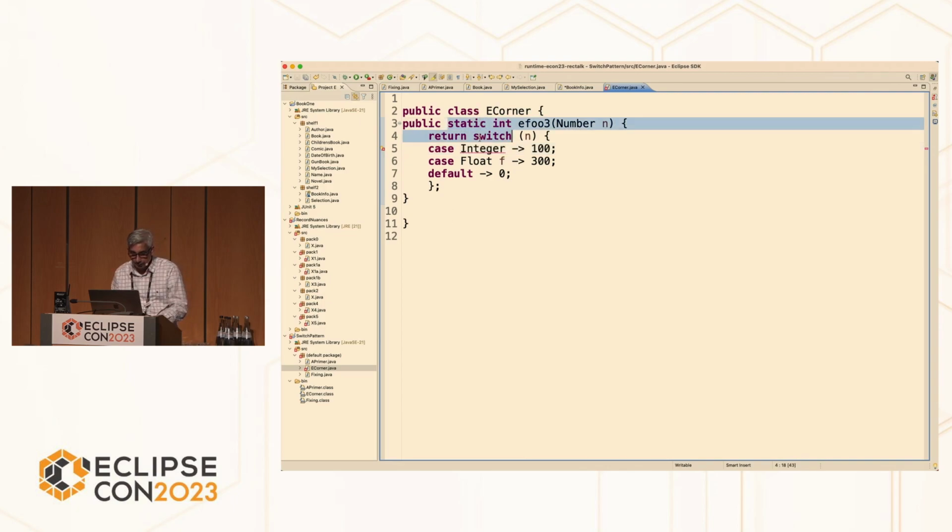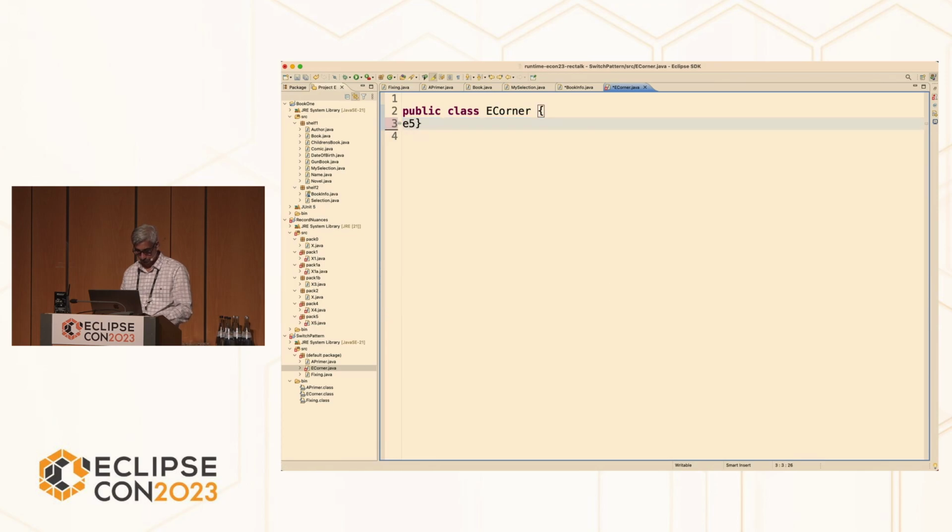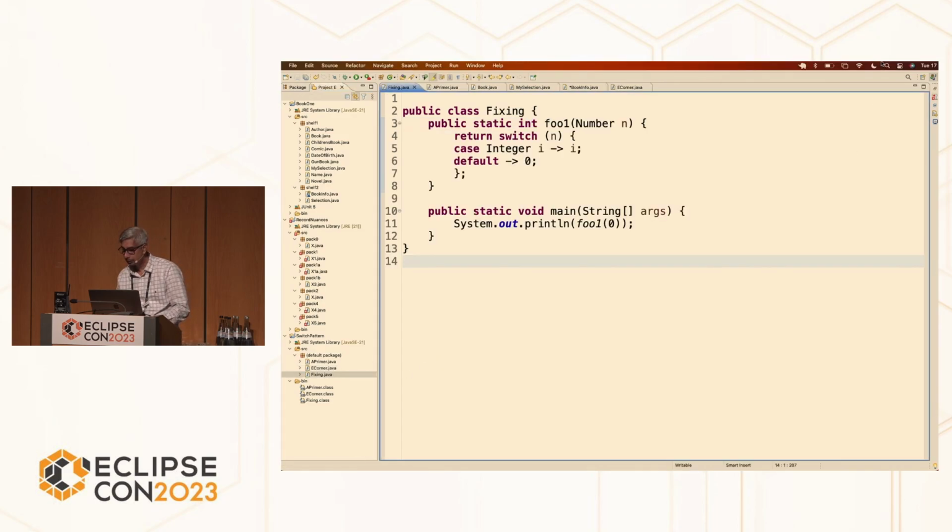Let's see whether I have error cases. Oh, one more error case is there. Don't get the impression that it's only for switch expressions. You can use it for normal switch statements as well. But the error here is that there is a fall through, which is not allowed. With patterns, there is no fall through. You have to break out. Okay, that's about this. Now let's move on. We have time.